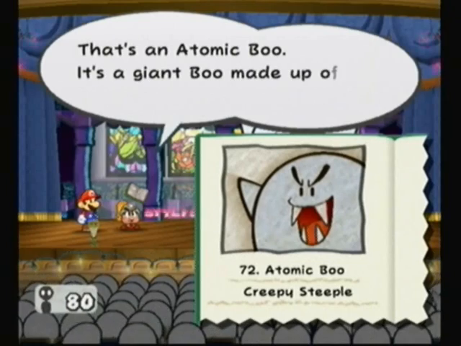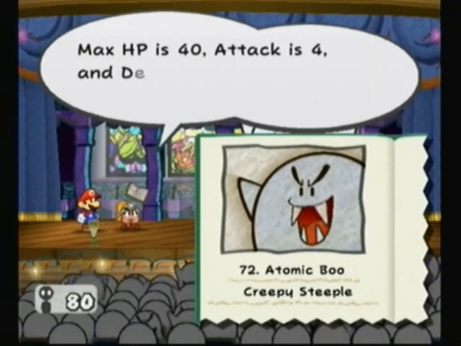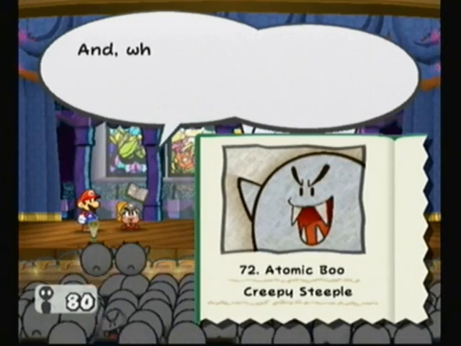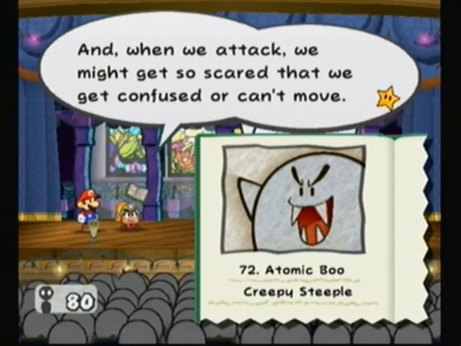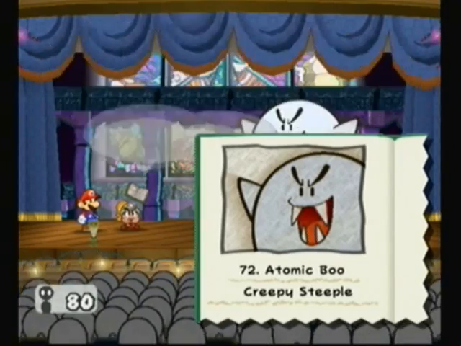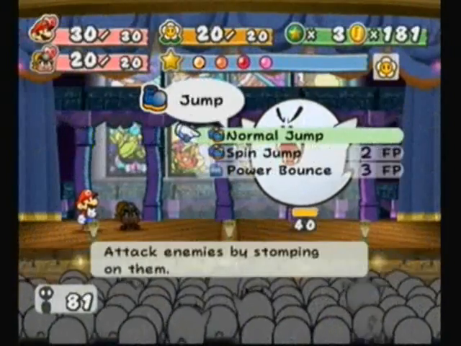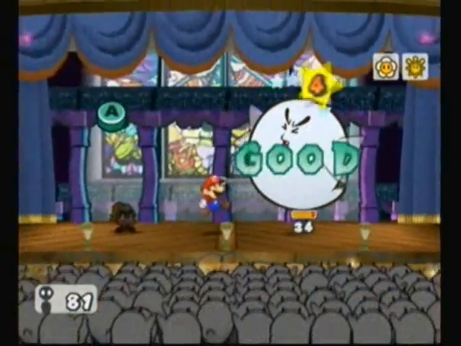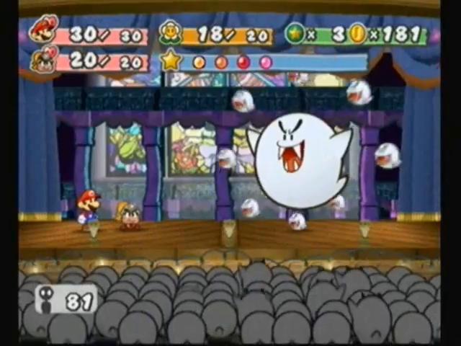So anyway, the big thing about the Atomic Boo is that it's, well, it's big, obviously, but it also has a few little tricks up its sleeve, because that's sort of what boos do. They're not really hard, they're just sort of annoying, because they can do all sorts of things, like become invisible and such. That's actually one of the biggest things about boos, is that they'll turn themselves invisible for a turn, which is kind of annoying.